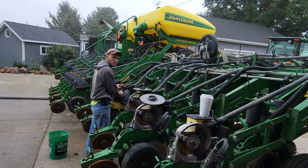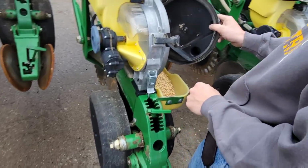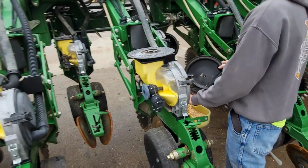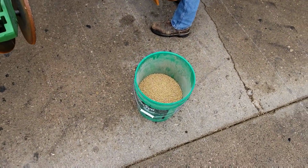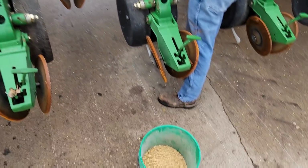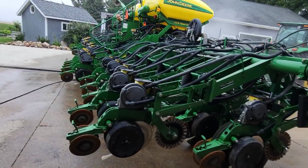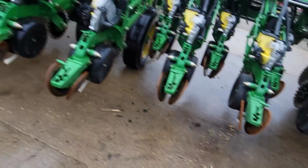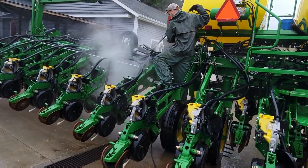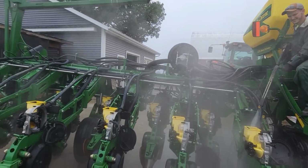Priority number one. Well, kind of. Project number one. Finding much? Yep, the row units all got beans in them, but there wasn't much in the tanks, was there? Did you empty those? I did, and there was not much. Should have done this before we finished planting double crops, so we planted them out. Oh well. Is it cleaner than the last time you guys saw it? There's some beans on the ground. We having fun yet, Brock? A blast, he says.